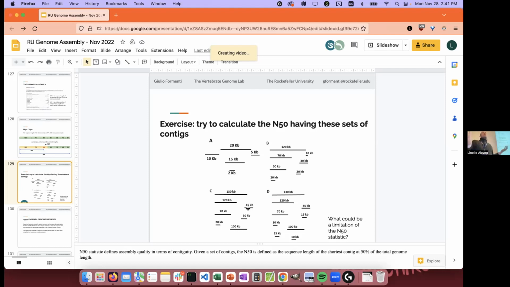So, for instance, when we're thinking about long reads, for a long time, long reads, yes, they're long, but they also produce very short fragments sometimes, either because the original DNA is highly degraded, and so there are a lot of small fragments that were not removed during the library preparation steps, or for any other reason. Essentially, you have a lot of long reads and a significant amount of very short reads that you want to disregard entirely. And this kind of metric essentially disregards them entirely, because it doesn't matter how many small fragments you have, you just don't count them at all.